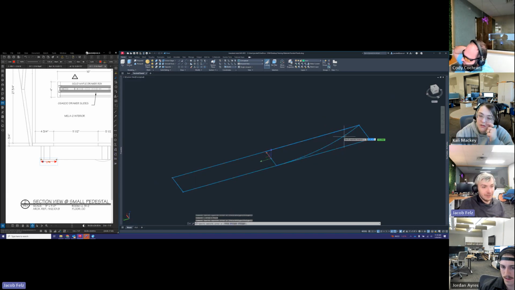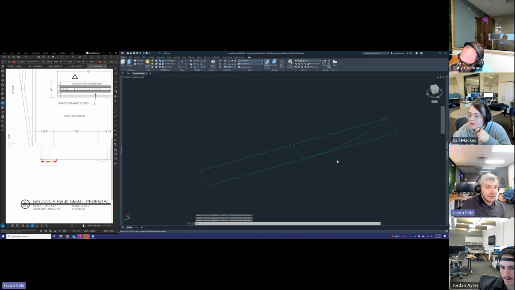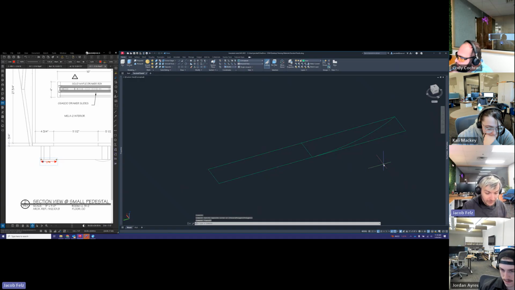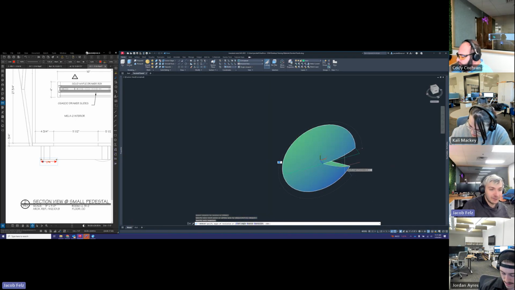There's a couple lines underneath of it, so I'm going to delete those real quick. And then to use the revolve command, we'll type it in first. Select that polyline that we just created for the shape of what we're building. All right. And then it's going to ask you for an axis point. What that is, you are going to be drawing a line in the center of where you want this to revolve around. So that's where this line comes in. So we're going to grab that point. We're going to grab that point. And you got a little Pac-Man here.